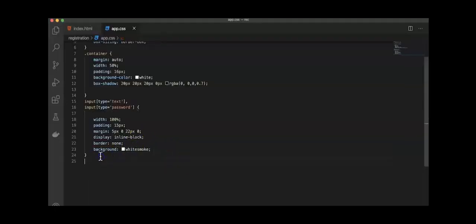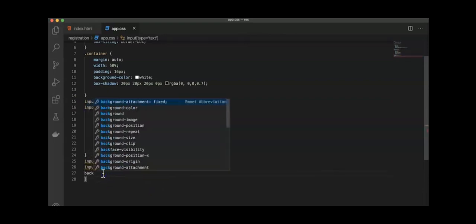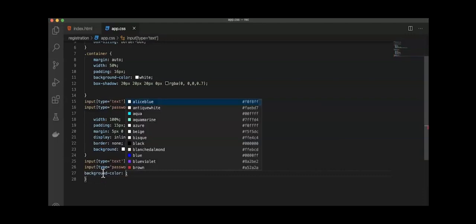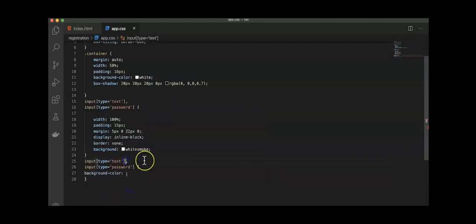Here we want to offer the same input type text, input type password. I copy this here. Now here we want to offer background color. We want to offer the background color on focus. This has to be on focus.